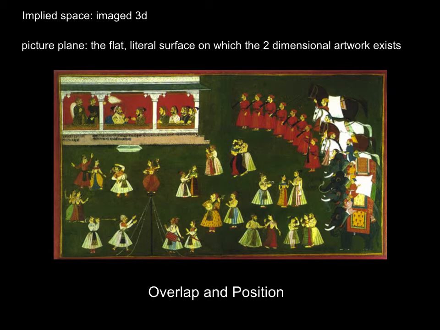If you look out in the room right now, this is something that naturally occurs. Things that are very close to us are lower in our visual plane. Things that are further away are higher in our visual plane. Which person do you think is closer to you? This person here on the end or this person on this side? If you said the one down here on the end, you're correct. This is known as something as overlap. So if we see one thing in front of the other, we perceive it as being closer to us, and therefore it creates an imagined space.